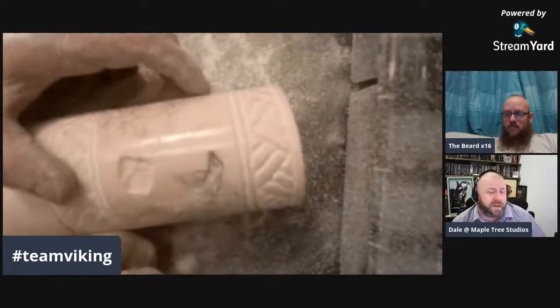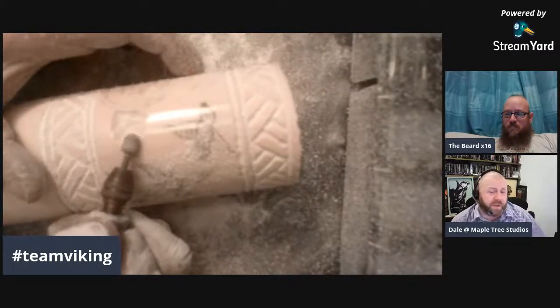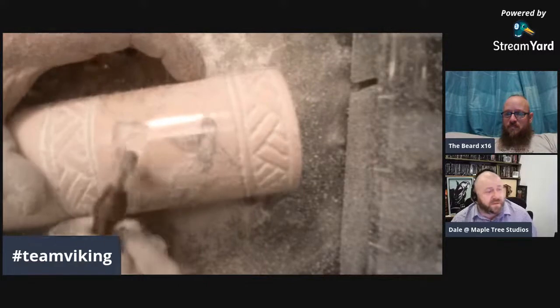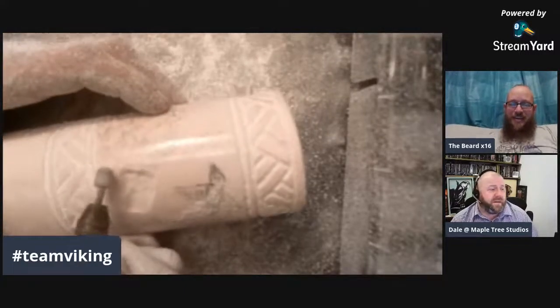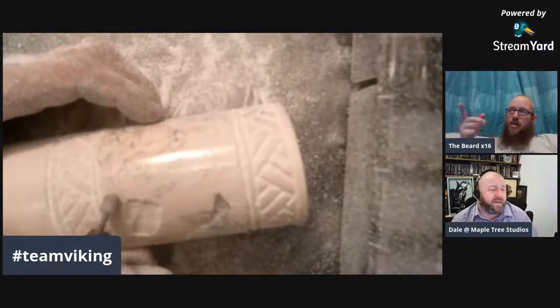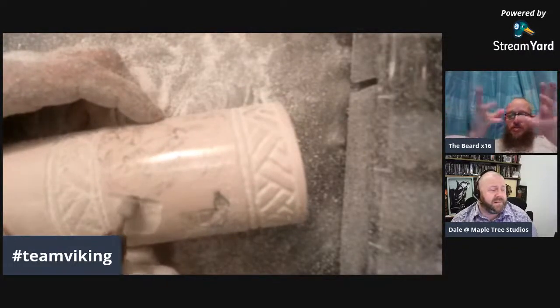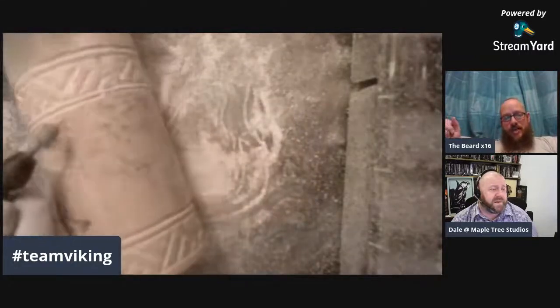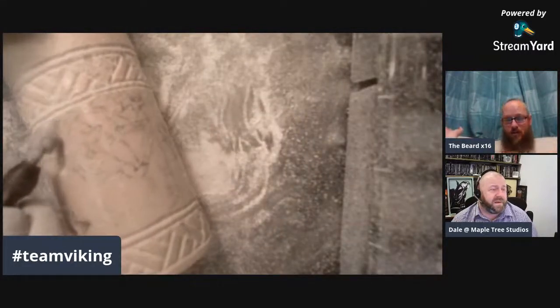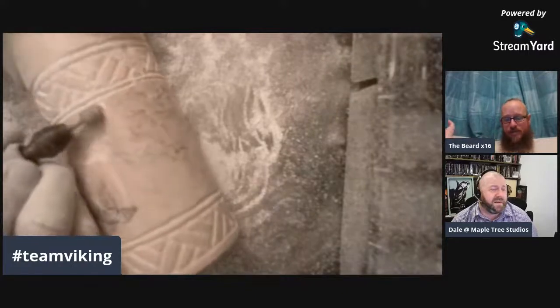Kaz is suggesting he thinks that the air compressor is probably the best thing to use for blowing out dust. No, then it goes everywhere. That's what I did. I blew out underneath the bandsaw with the air compressor yesterday, and it literally covered the whole workshop in fine resin dust.